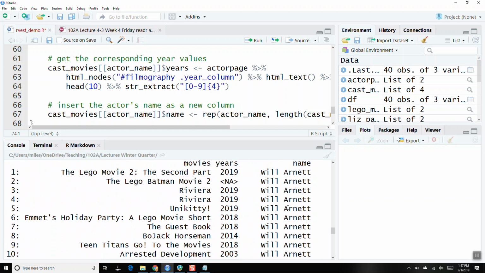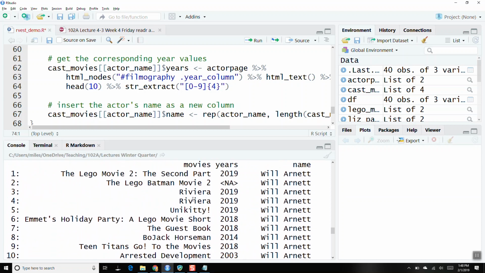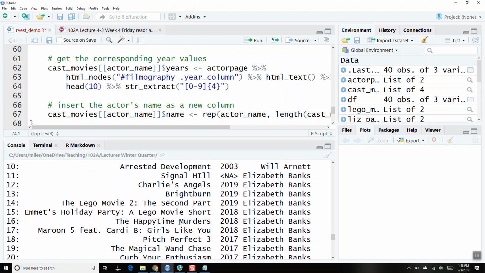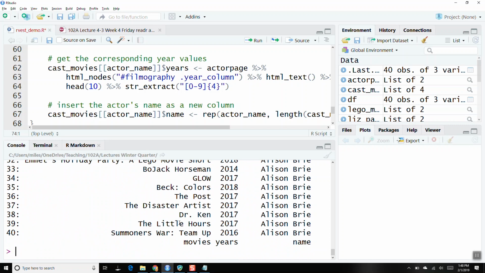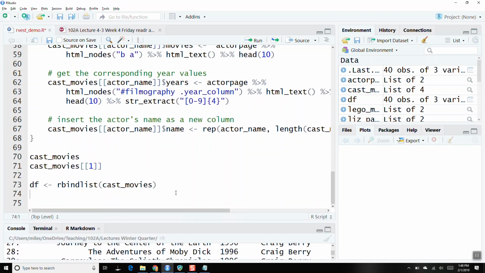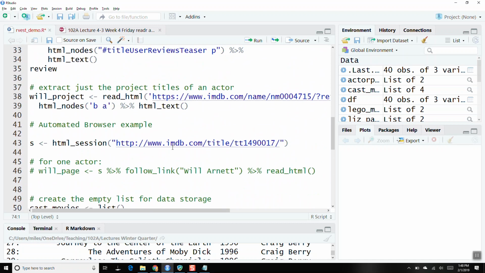So for Will Arnett, the top 10 projects right now are these, and these are the movies, and Elizabeth Banks, top 10 projects and things like that, okay? But I think this is a very powerful and great feature that R is able to do, in that it is able to go to these web pages, extract out exactly what you need, and you can automate the process so that it can follow all the links on a certain page and things like that.